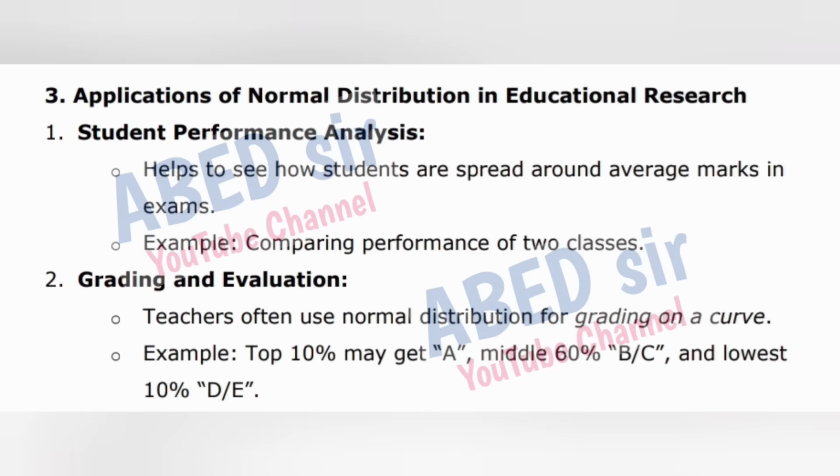3. Applications of normal distribution in educational research. 1. Student performance analysis. Helps to see how students are spread around average marks in exams. Example, comparing performance of 2 classes. 2. Grading and evaluation. Teachers often use normal distribution for grading on a curve. Example, top 10% may get A, middle 60% B and C, and lowest 10% D and E.